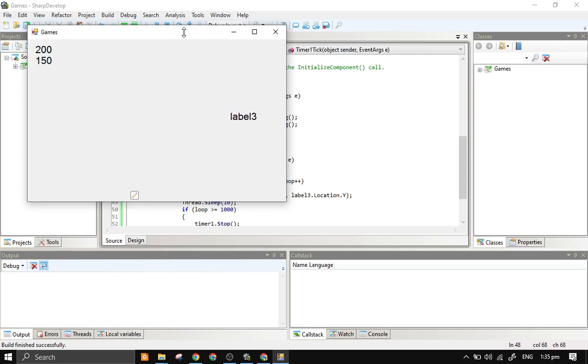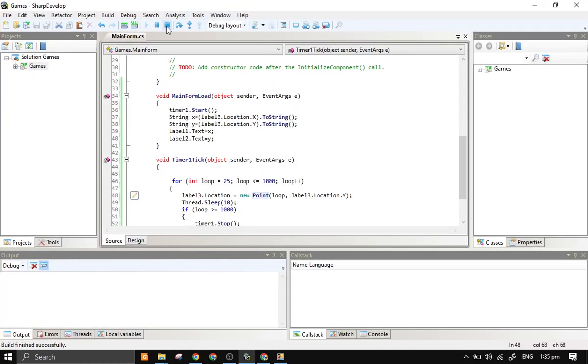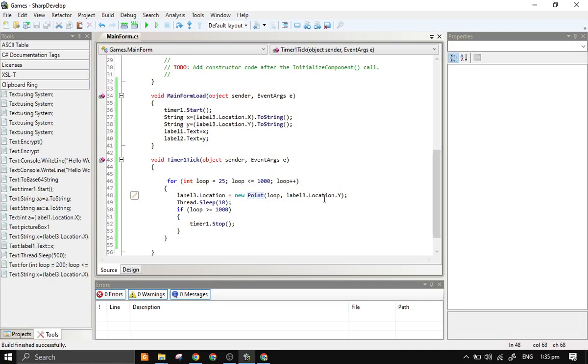So here, what I did, it will get the current location of our y-axis. And then for the x-axis, it will loop. Kaya nag-a-animate siya. So from 25, nag-increment lang siya by 1. So 25, 26, 27, 28, 29, and so on until 1,000. Kaya siya nag-a-animate. Okay? Because every now and then, because of this one, it will set a new location.